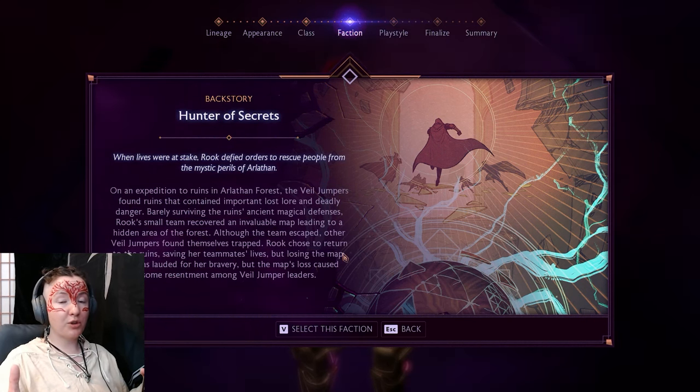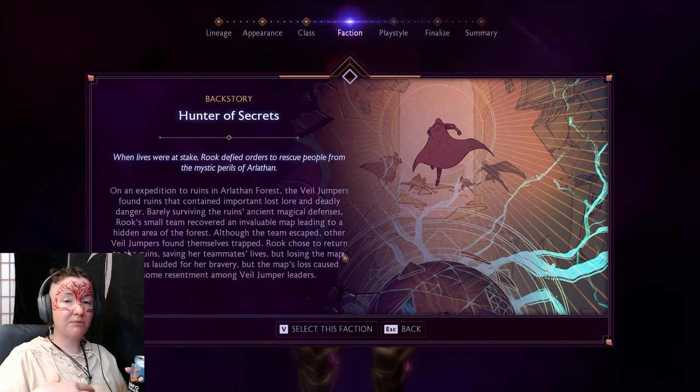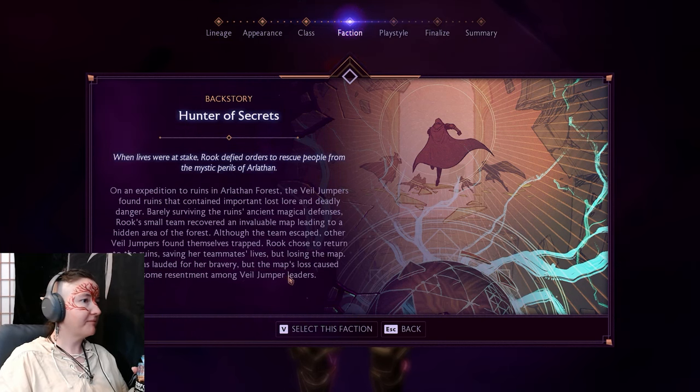So did she bring her whole team with her? And, like, she should have had somebody take the map and run. You know what I mean? If she wanted to go back, apparently some of her team escaped, so send the map with them.